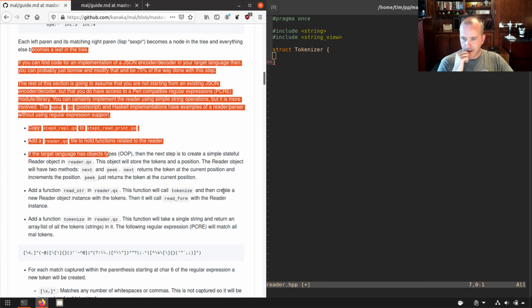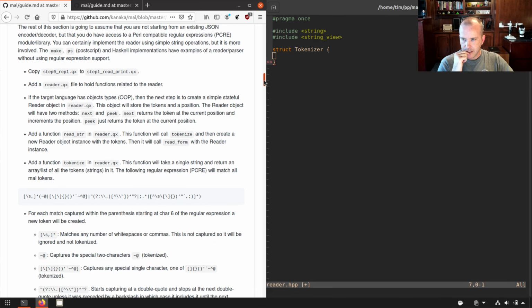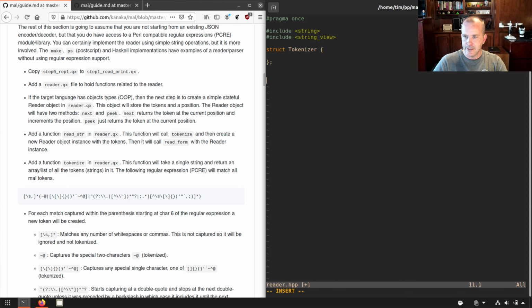I'm not going to read all of this. You're welcome to read it; it's on the GitHub. But at the end here, down low in this function, I'm going to build a function that returns a value star, and it's going to be called read_str, and it's going to take a string reference called input. It's going to tokenize the string, parse it into a value, an AST, an abstract syntax tree, a tree of values, and this guide tells you more about that, and then return the AST. So that's what this is going to do.